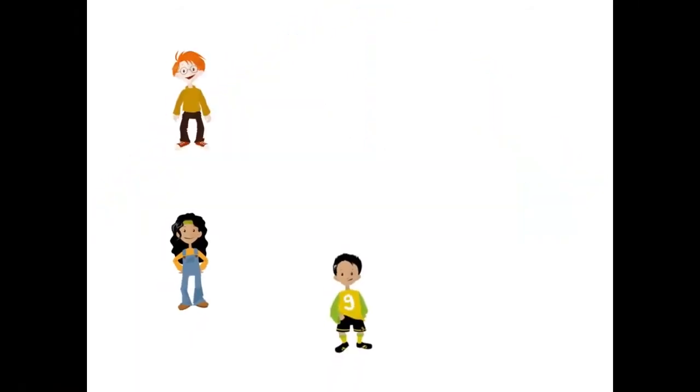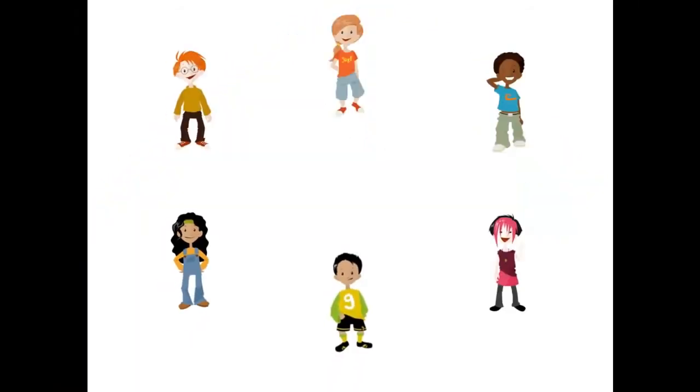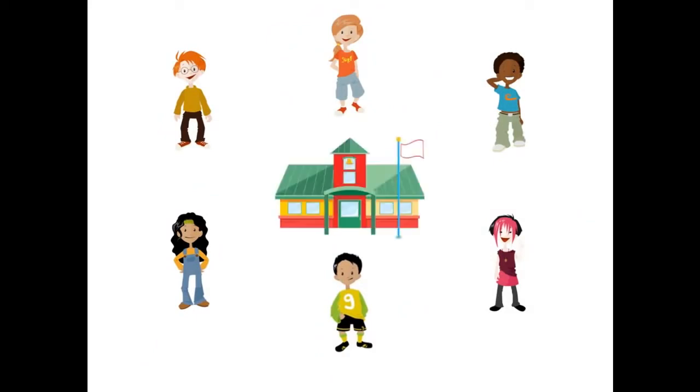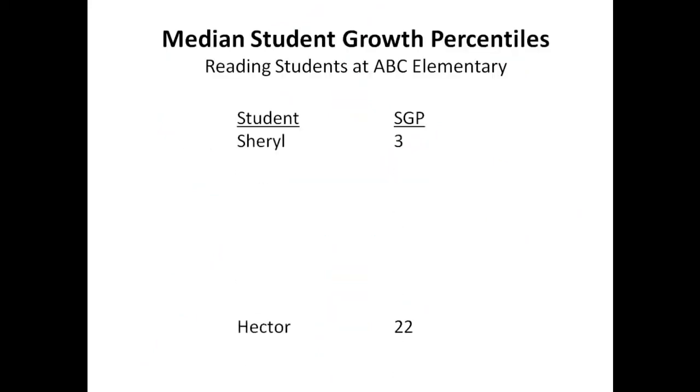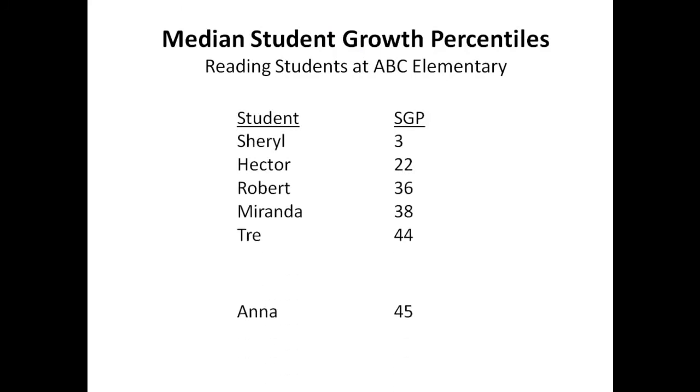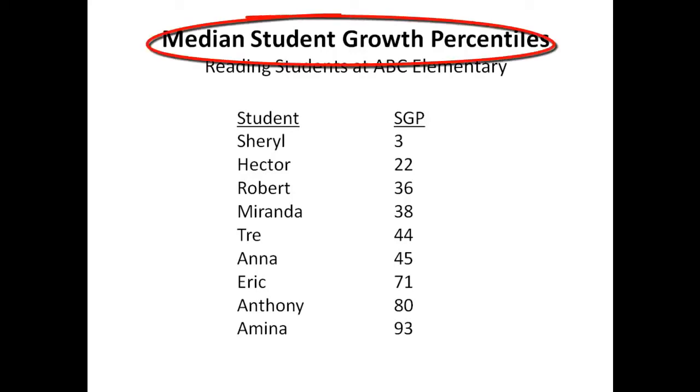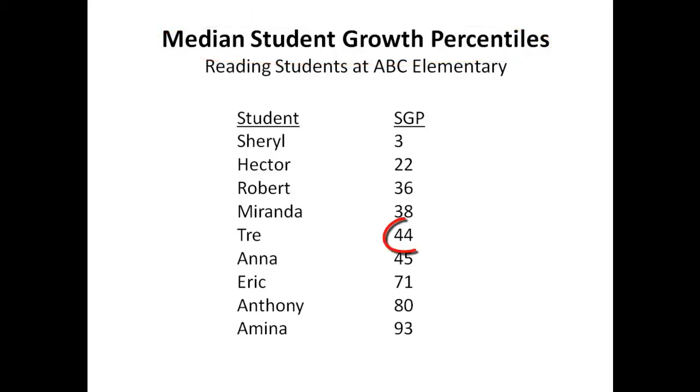Next, let's move from an individual child to the school level. How can we characterize the performance of a school based on the individual student scores? The Washington Student Growth Model takes all the individual percentiles from a school, ranks them from highest to lowest, and takes the middle percentile. This gives us a median number, which we refer to as the median student growth percentile for that school. So in this chart, assuming this was the total population of the school, the median student growth percentile is 44. It can serve as a single number for describing the growth of a school.